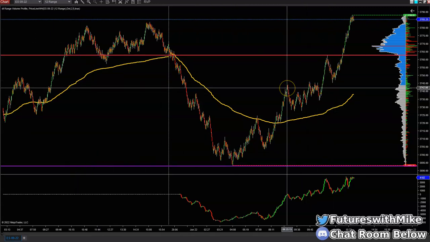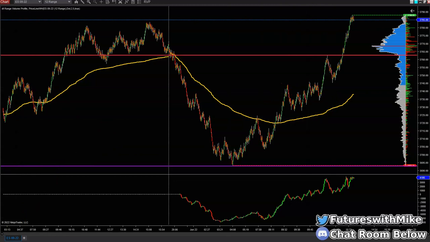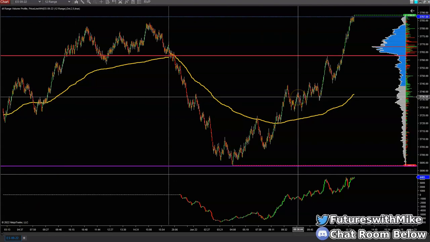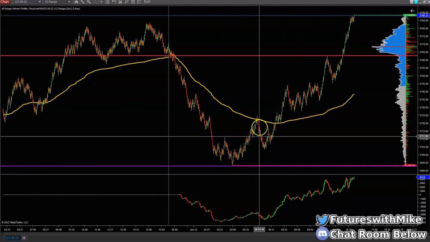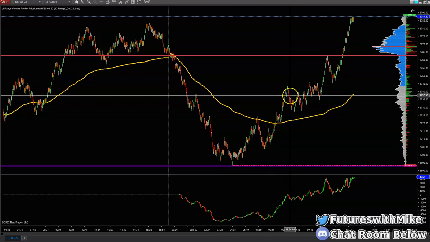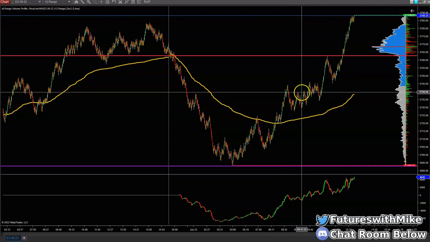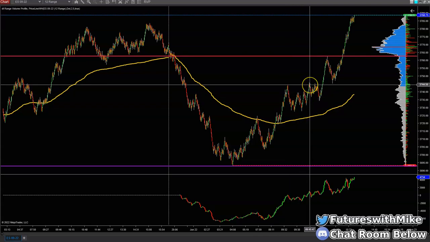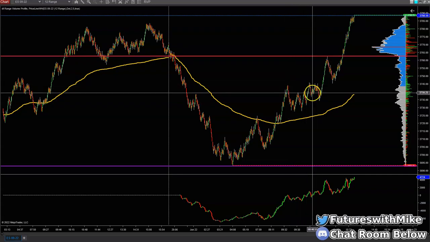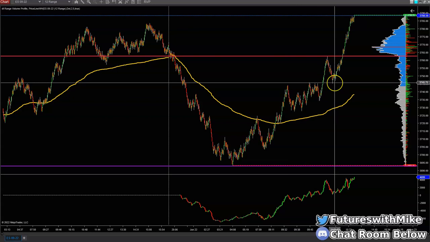The market opened up. Let's see. And it could have been a little short right here. Market pushed up, then turned around, started breaking to the downside. Could have been a little short maybe up in this area right here. Let's see. Market broke higher, pulled back, broke higher, long right here.